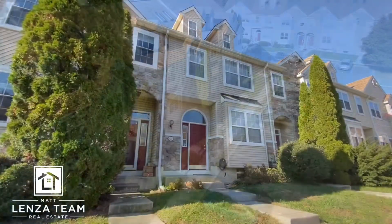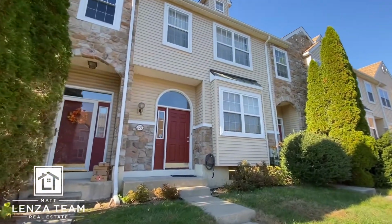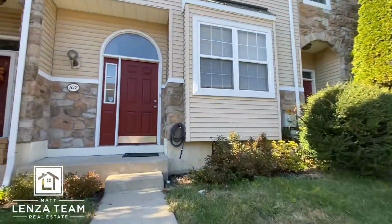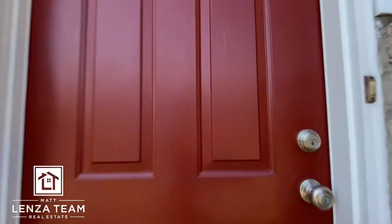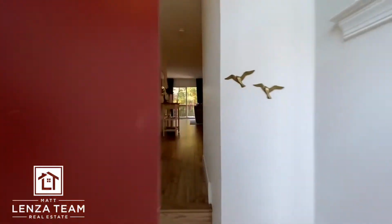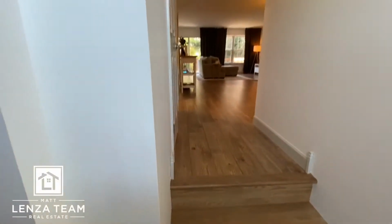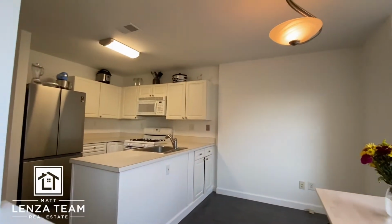So here we go. All right, here we are at a coming soon. It is 107 Poplar Court. We actually have the privilege to be selling the one on the end there. So we'll tell you more about that, but this is the feature one right now. So as soon as we walk in 107, you're gonna see, we take our shoes off, still hand sanitizer and gloves, but we have a coat closet. So tile floor, we'll bring you up with the new floors there, and a little sneak peek through the kitchen, because you have that window right there.